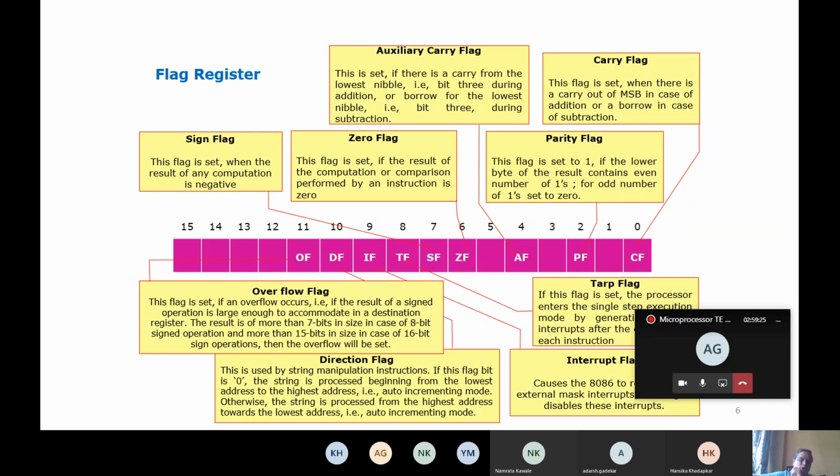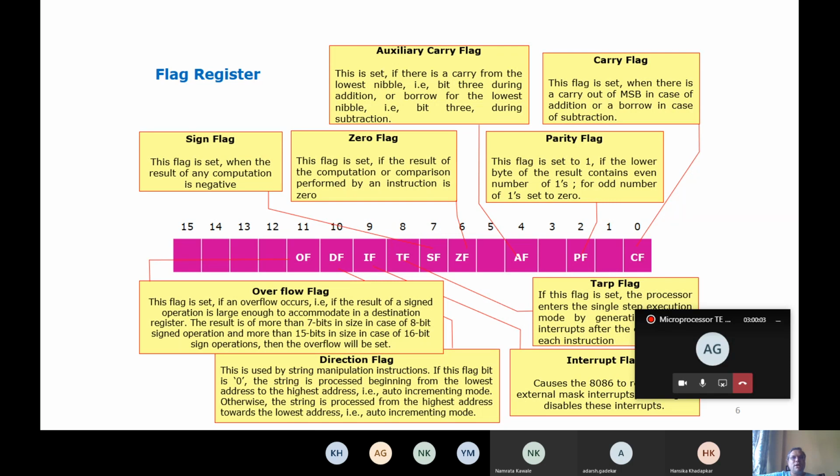So whenever we are talking about signed arithmetic, when we add two 8-bit signed numbers, now this is very important, if the result is not possible to accommodate in 7 bits of the destination, not 8 bits, because in signed arithmetic only 7 bits are used for magnitude, then this overflow flag will be set. This is something different from the carry flag.